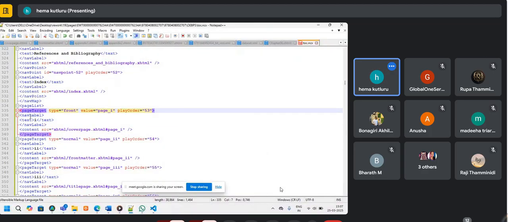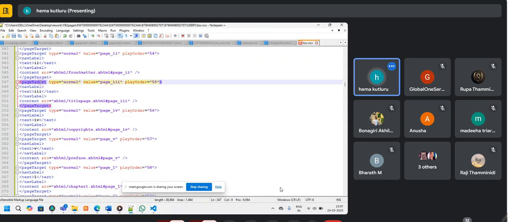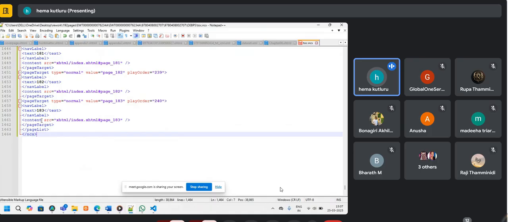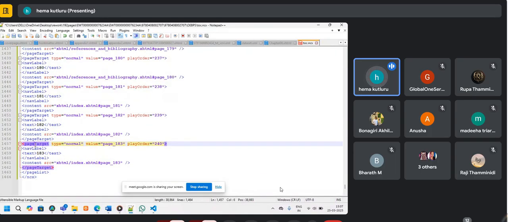Page target, inside the nav label, that number, ID, source, and page target close for the second page, third page, fourth page, fifth one, and then the actual chapters 1, 2, 3. Like that, however many pages there are in our book, that many page numbers you need to mention in the toc.ncx as well as in the nav.xhtml file. And close that page list and ncx.